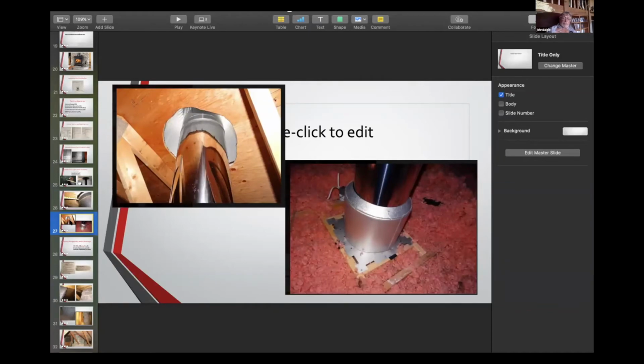So here's a picture of an actual metal factory-built chimney, and this is installed correctly. So you can see here that they have cut where this goes through the roof. What you're looking through here, these are the trusses. This is the roof sheeting. You're looking up into the cone of the flashing on the outside. And you can see that the wood has all been cut back away a good 2 inches from the chimney. So this is the way it should be.